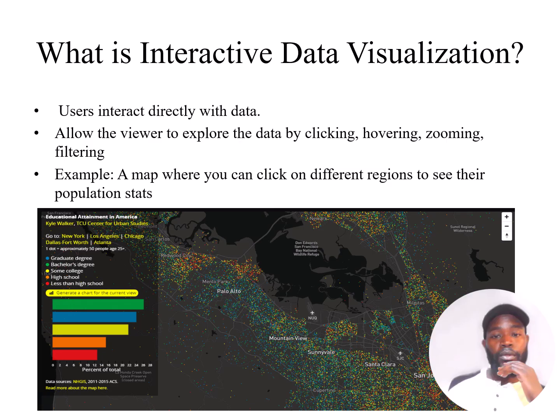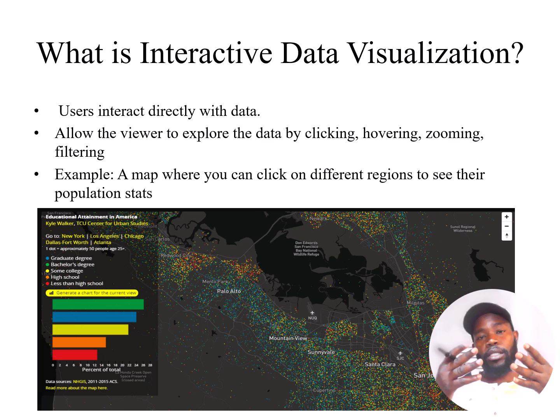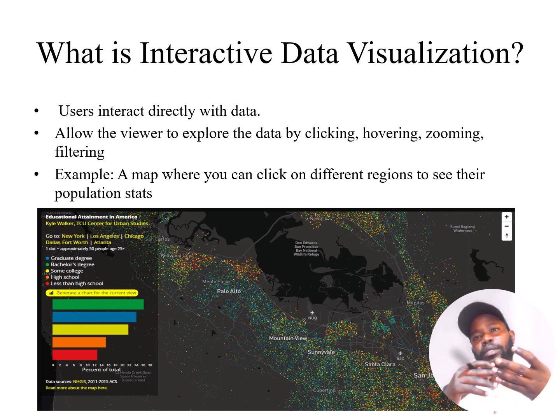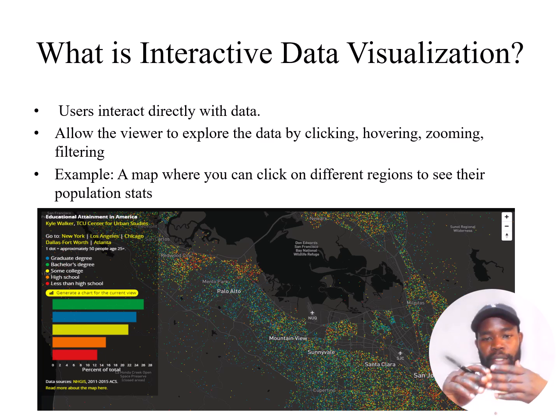Almost similar to dynamic data visualization, interactive data visualization allows users to explore and manipulate data. In this particular case, we see the possibility of users having more interaction with the data or the visualization tool, to see exactly what they are interested in.